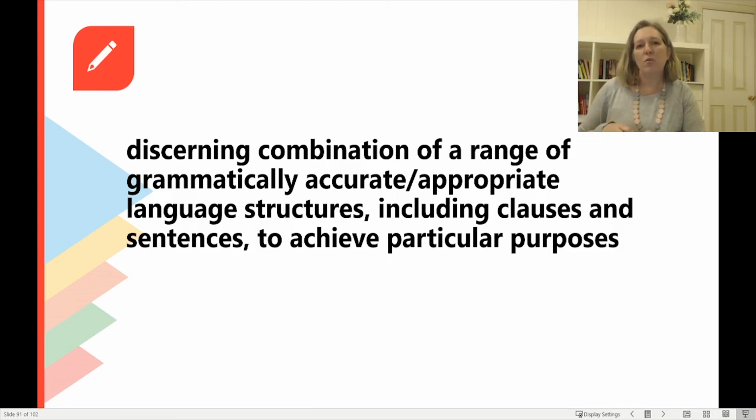But if you want to do something like that, you have to be really careful that you show the marker that you've done it deliberately. So if you've got bad grammar and bad vocabulary the whole way through your piece of writing, that's not going to be effective. That's just going to show that you don't have a control of the language. But if you have a character who speaks in a particular way, in an ungrammatical way, then that's going to show technique and subtlety and mastering the language to achieve a particular purpose.